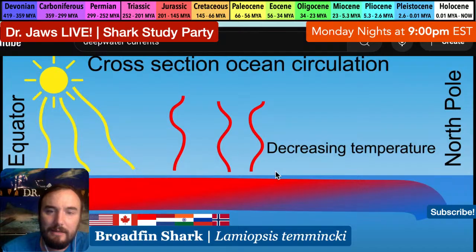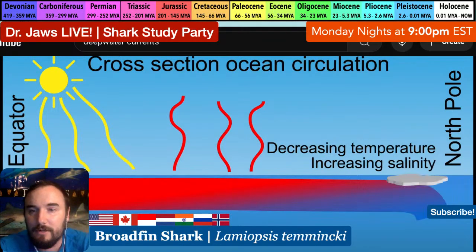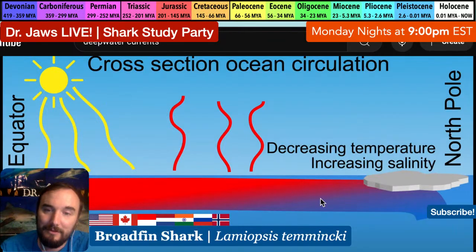Heat is radiating back. The water temperature is starting to decrease, so now you're getting back into Georgia, Carolinas, Virginia, Chesapeake Bay, where I am, Maryland, New Jersey, New York, going up and up and up, New England, Nova Scotia, Labrador. Now you're starting to hit the poles. Now the water is getting much colder and it's starting to sink. Decreasing temperature, increasing salinity. You have icebergs.